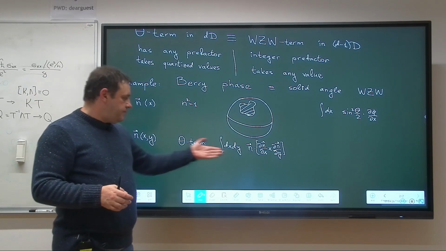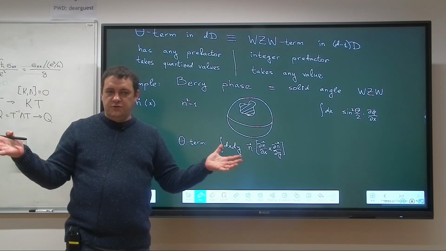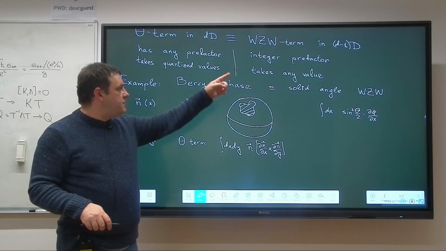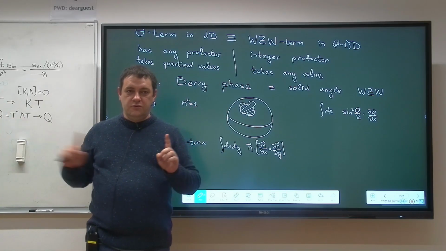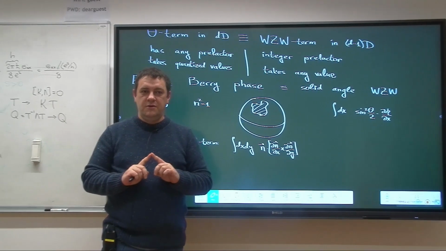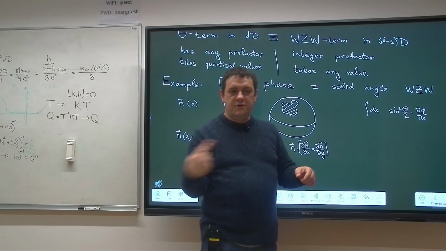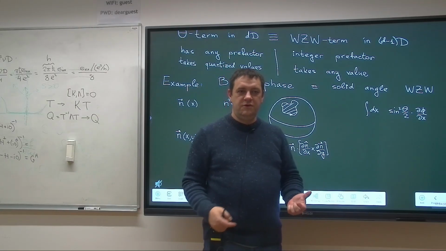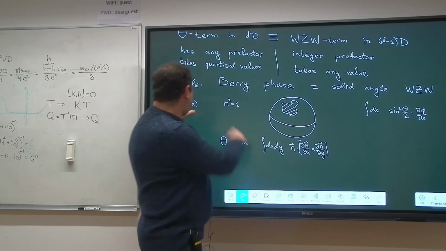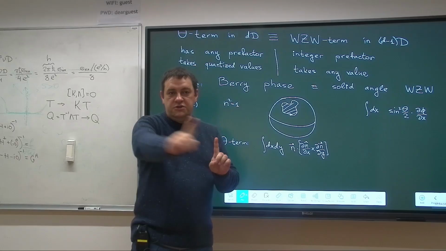In order to have some non-trivial coverage with a degree not equal to 0, you inevitably will have this matrix T not a constant at the edge. So Q matrix will be a constant, but T will not. And it will count this winding around the South Pole, and it will give you the degree. And it will be done with this term. Now, in this case, when we have a one-dimensional theory, nobody told us that Q should be a constant. Q can change along this.